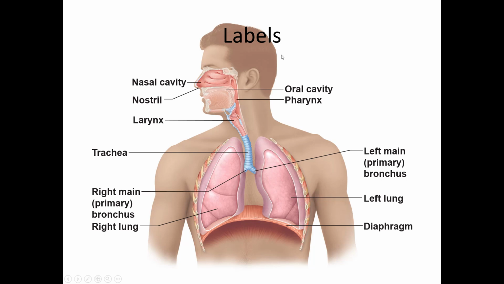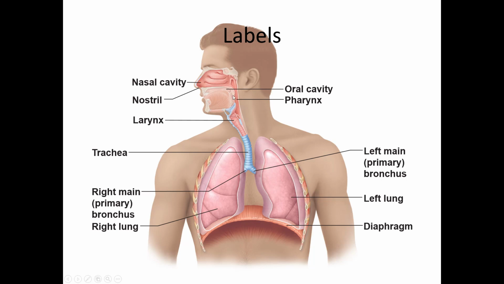Let's see, basic stuff. Nostrils let air in to the nasal cavity. The nasal cavity warms, moistens, and filters some large particulate matter out of the air that you breathe. At the back of that you have the pharynx. The pharynx has 3 regions: the nasopharynx, the oropharynx, and the laryngopharynx. There are tonsils in those, so you have the adenoids or the pharyngeal tonsils up here, you have the palatine tonsils, and then you have the lingual tonsils. Both the palatine and the lingual are in the oropharynx. The adenoids or the pharyngeal tonsils are in the nasopharynx.